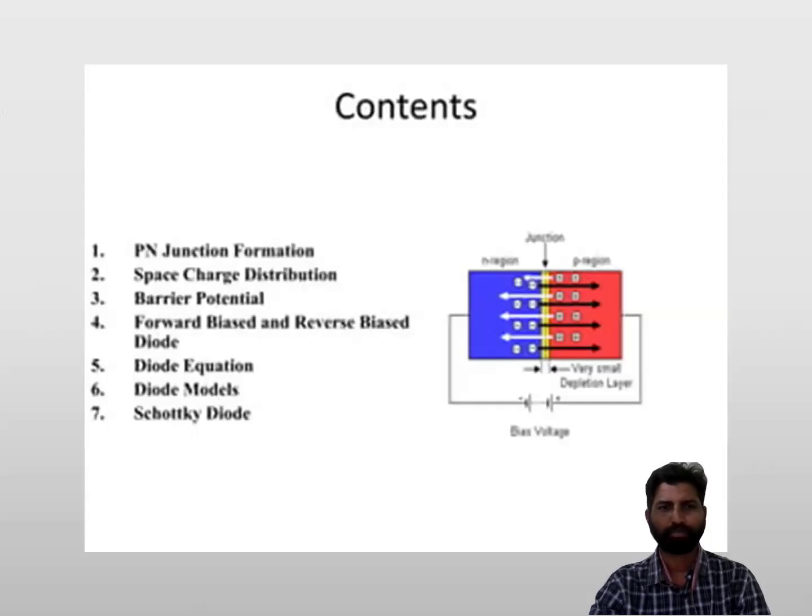So the contents of today's talk: the pre-conventional formers, the paintings we're going to discuss, the axis of the space charge distribution, and recombination. Then there is the direct potential when the PN junction is formed. So we'll see what is the direct potential. After that, we'll apply biasing conditions like forward bias and reverse bias. There we'll also discuss the diode equation and the potential distribution, and diodes like Schottky junctions, tunnel diodes, or any other types which you know.